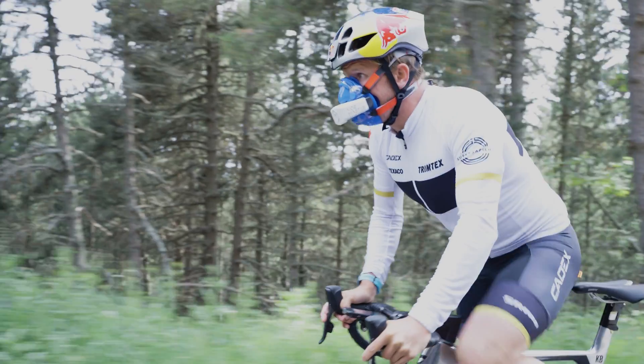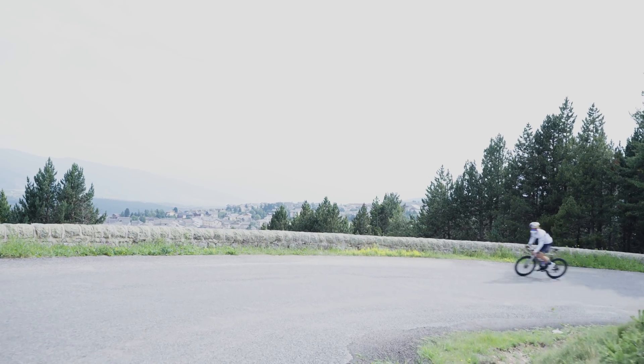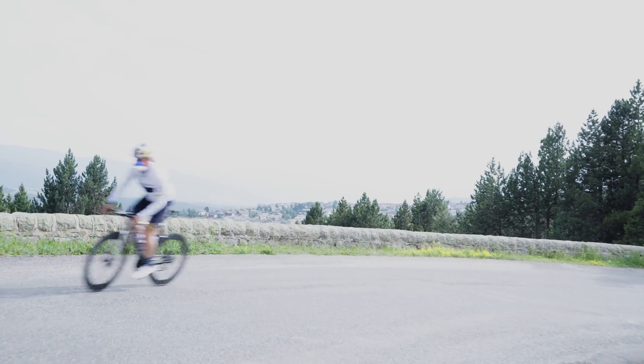Hopefully that can drop the lactate. Having all the numbers live and available makes it easier to understand and learn how your body is working — not just reading through the numbers after a test or session. Now that everyone else gets access to it, it will give more coaches and athletes the same benefit we've had for many years.